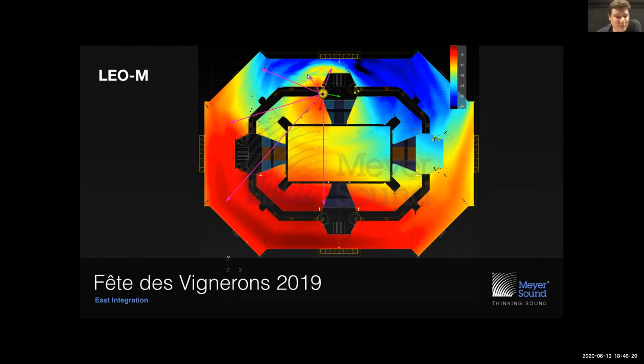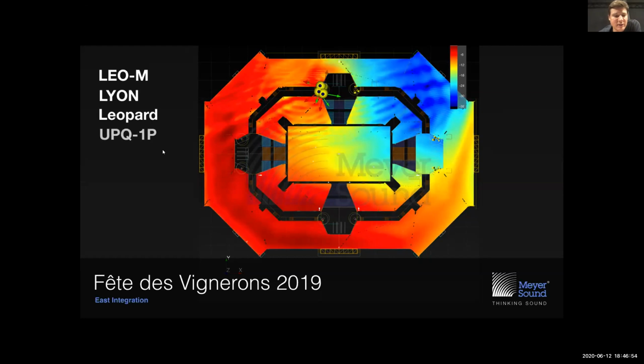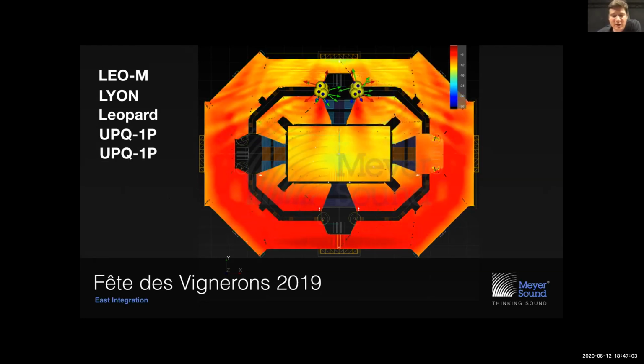This is in MAPP, so it's free. Okay, so we didn't have to move it in the arena, but we had to move the speakers closer back. And so this is why the Leos are not exactly across. We had to validate that we had enough overlap across before we moved them out. So this is the Leo. I'm going to add the Lion in the corner, Leopard in the back, UPQ behind, and UPQ in front. And again, as before, I'm going to add the other side so that's what the left-right system looks like.